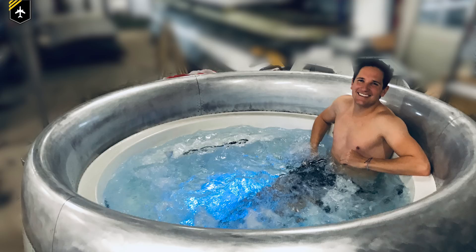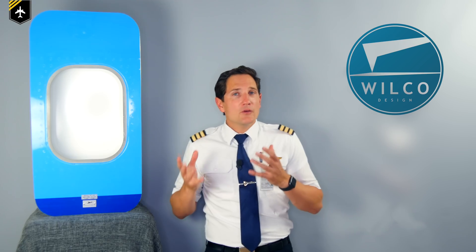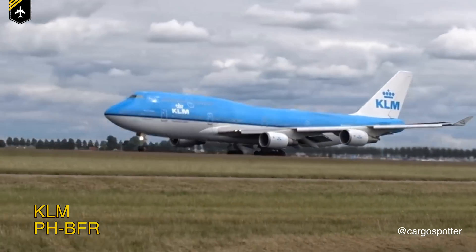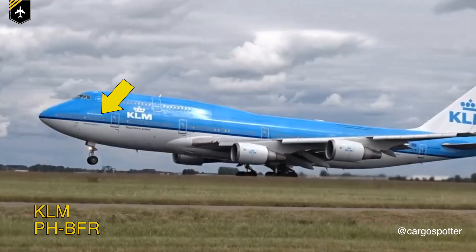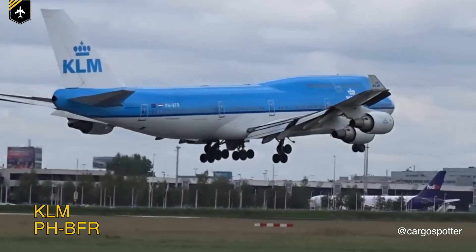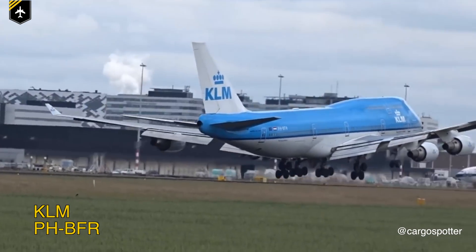Have you ever taken a bath in a jet engine? I certainly have. But you are not just buying parts from any kind of airplane — they will add a little emblem to your furniture with the registration of the airplane, the manufacturer's serial number, its first takeoff and last landing date, so you know exactly what you are looking at. For instance, this window right here was cut out of KLM's 747 — Papa Hotel Bravo Fox Romeo's forward fuselage — and was converted into a little wall bar. Just thinking about how many places this piece of metal must have been to, and how many passengers were able to watch takeoffs and landings through it, is amazing.